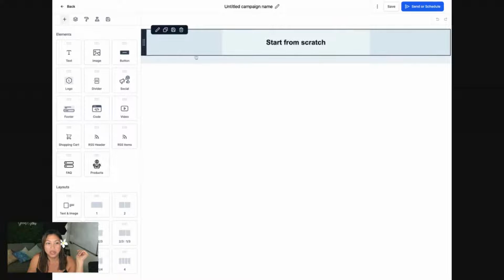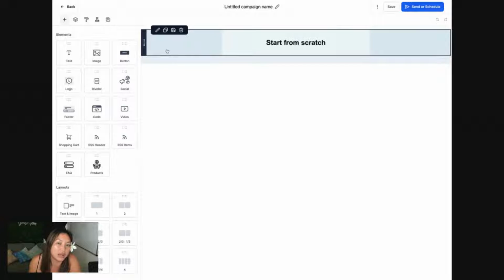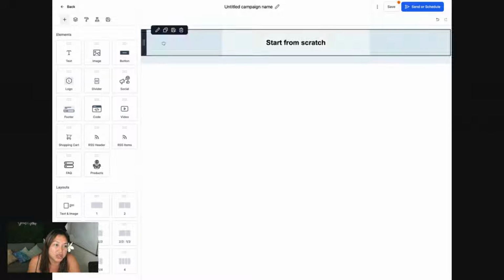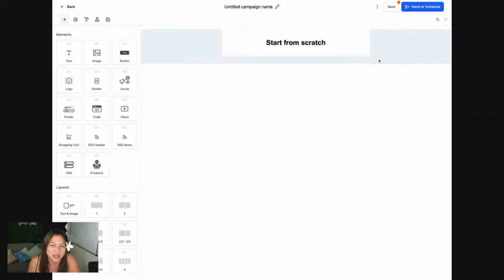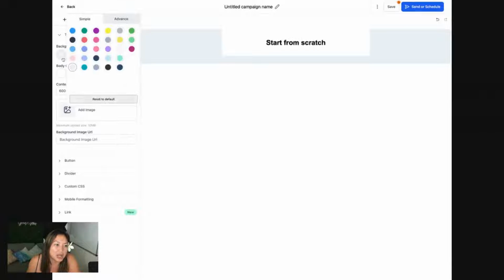And so this is the blank one, right? I was actually doing this tutorial for a client of mine, and I was like, hey, look at the background here. In order to change this, it automatically comes with this ugly grayish color. So what you want to do is click on this appearance button right here with the paintbrush looking roller thing. You're going to click on that, then click on template and change the background color.